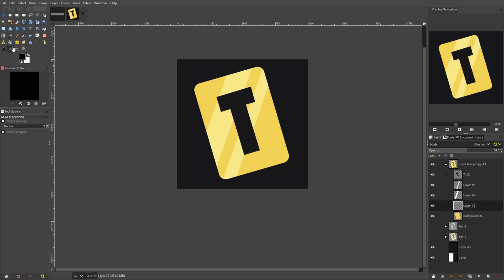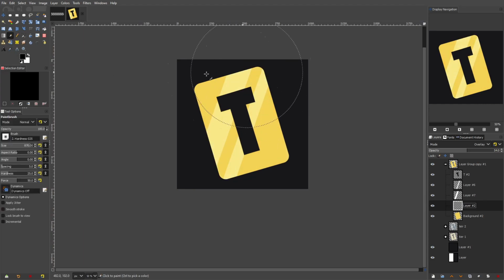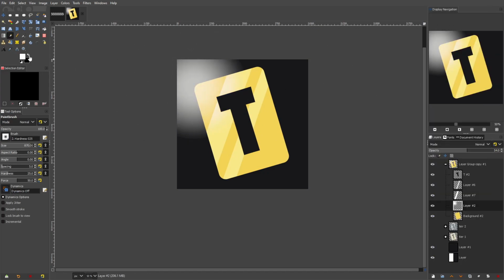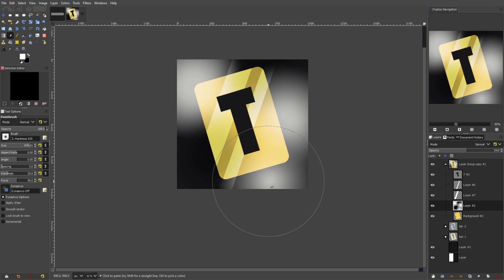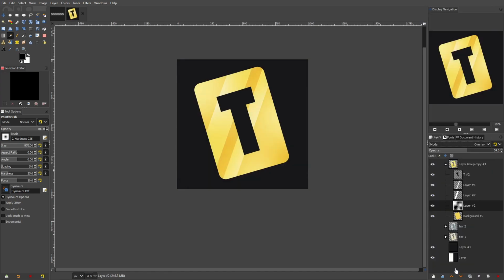I think I want to do this differently though. So let's go ahead and go back. Create so we can see it easier. Normal. So we'll do white on this side, black on this side. Just click a couple times, you know. White underneath the black there, like that, and then black underneath the white over here, and then white underneath right there, and then maybe a little bit of black right in the corner. There we go.